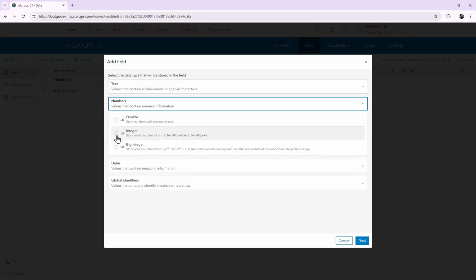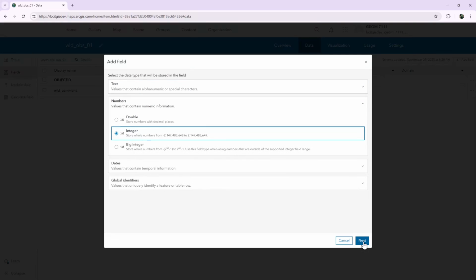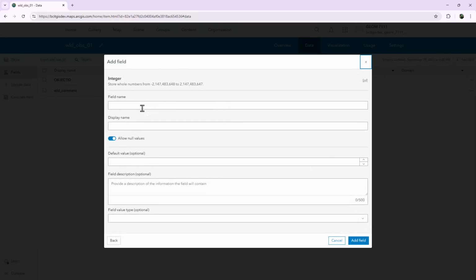I'm going to pick integer. I like my codes to be numbers, but that's just me. I'll go next and I'll call it WLD type. And again, I like to keep these the same for now. You may have good reason, like I said, to give the end user a better name.